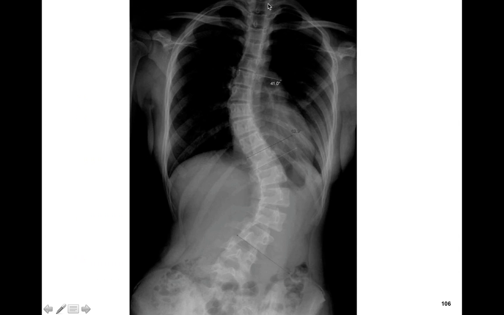So this is showing an example of scoliosis here. You can see that S curve here. Remember, if it's a non-structural form of scoliosis, if the patient bends their affected side, then it'll resolve itself, and the spine will kind of stay in position. However, if it's structural scoliosis, then it won't resolve itself, and it'll stay in this position.